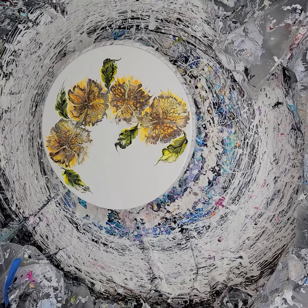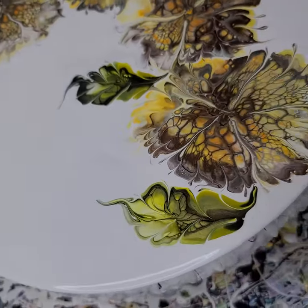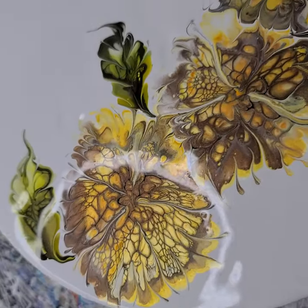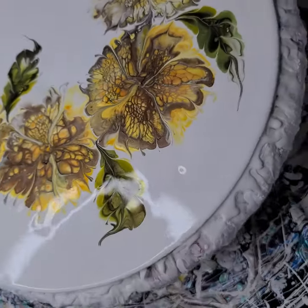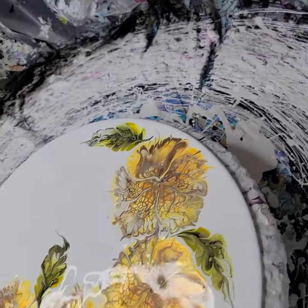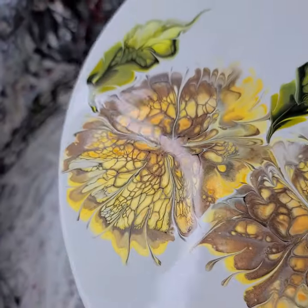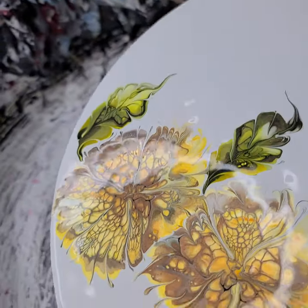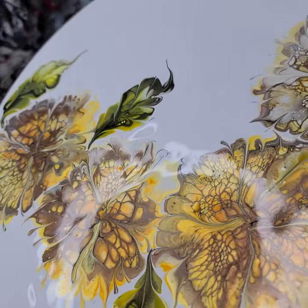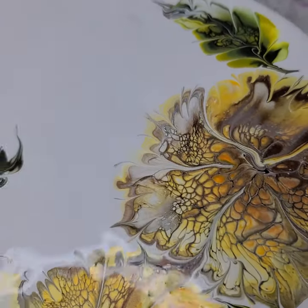And now I know it takes a while. It's probably not that fun to watch, but that way you can just kind of see it happen if you're interested. So I know, thank you for being patient if you watched all of this. I'm pretty happy with the overall composition. I'm happy with the amount of yellow I got. At first I thought it was going to be too much brown, but that's a beautiful little contrast. And let's see if we can get some of the shimmer to show up here between that lemon sorbet and the ball gown. Submarine. There's lots of goodness in here. And it's going to look really pretty when it dries and is resined.